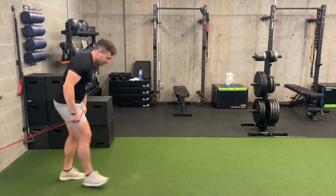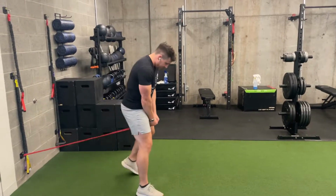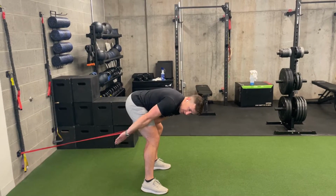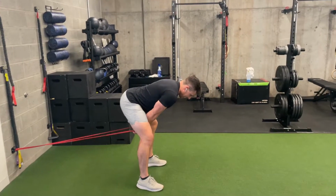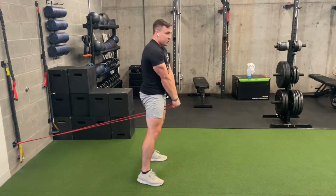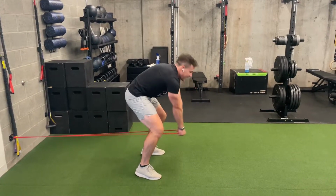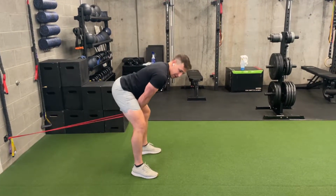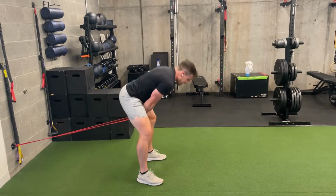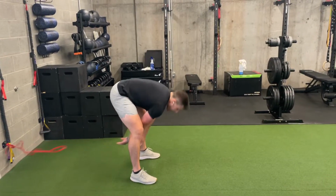And then I could even progress this drill more. This has helped a lot of people who struggle with kettlebell swings. To here, I'm gonna reach through my legs. So my hands are now through my legs here, and I have to use my hips to come up. Because if I reach to the ground, that's kind of low back and knees, it's hard to come out of there. So I'm gonna reach down without rounding and pop through. This is the kettlebell swing, just with a little extra pop of the arms.